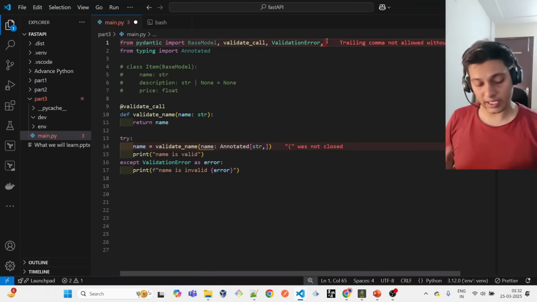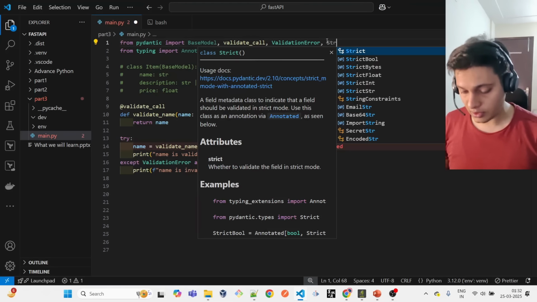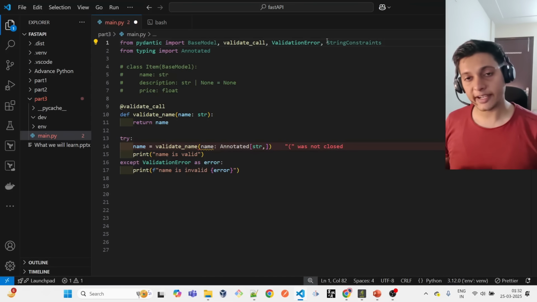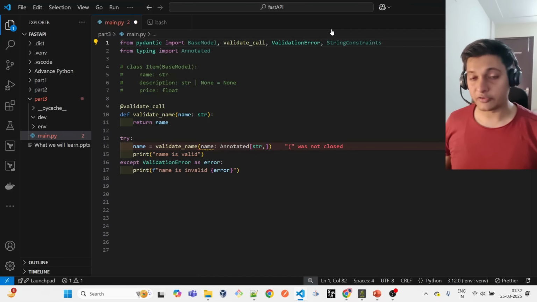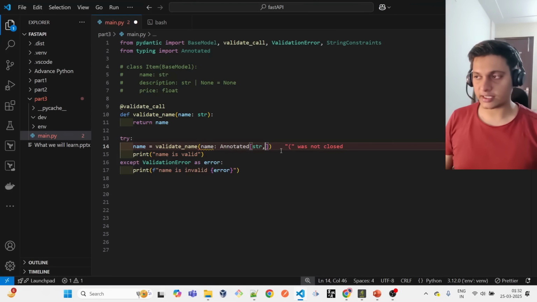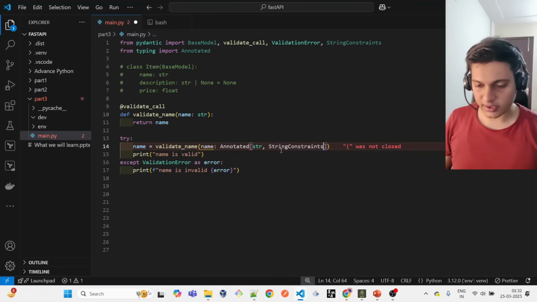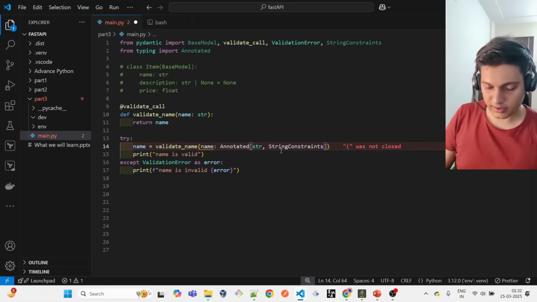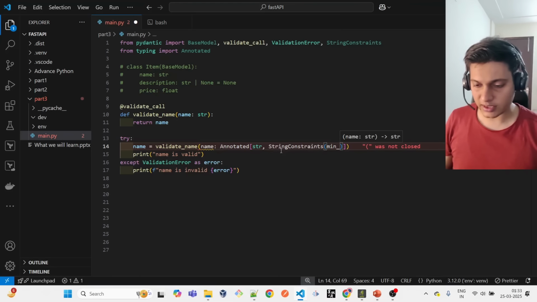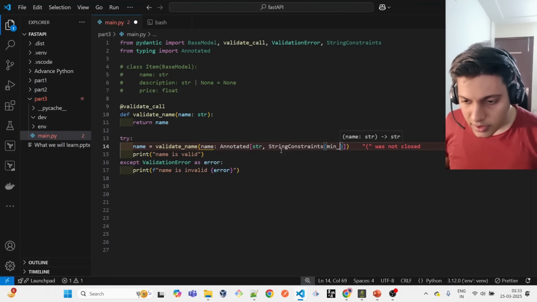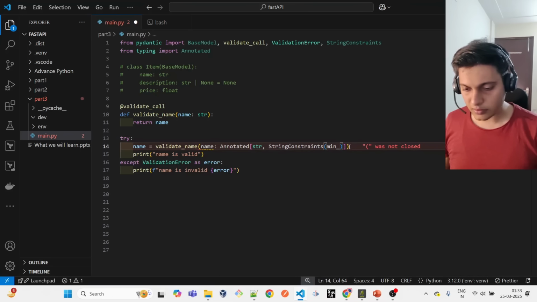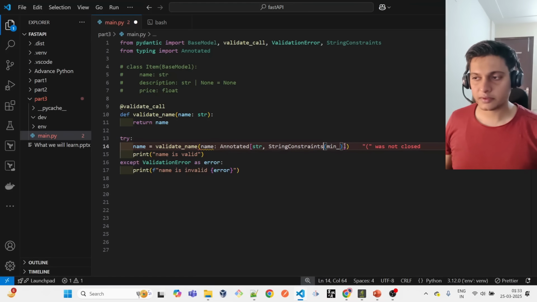So for that, Pydantic again provides us a very wonderful library which is called string constraints. It has this kind of library for all the types, which we will discover throughout our series. So we have this str, and we'll use the string constraints. The string constraints we will provide, okay, the minimum length which I am asking... Am I typing it wrong? Okay, I have this thing.